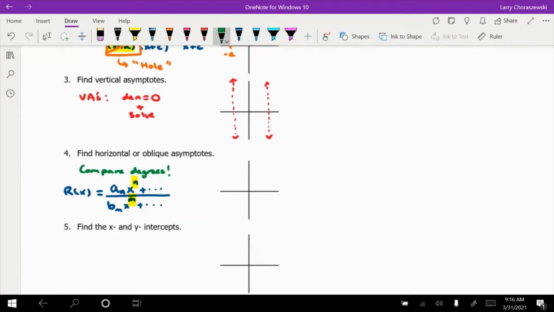And you may recall that there were 3 cases. In the case where the degree on top was smaller than the degree on bottom, by default, the horizontal asymptote was the x-axis, which had the equation y equals 0. And we were calling this case 1. If the powers equal each other, then the horizontal asymptote was the ratio of the leading coefficients. Let's say that ratio is positive, then we'd have our horizontal asymptote a little bit elevated, and the equation for it would be a sub n over b sub m. And that was case 2.